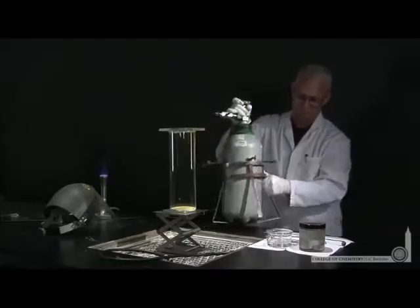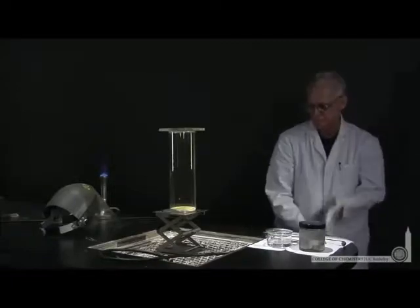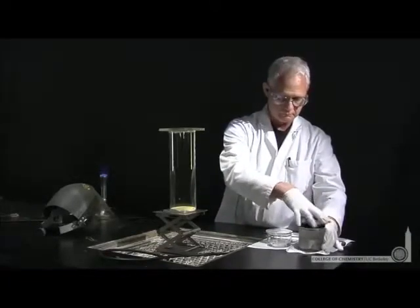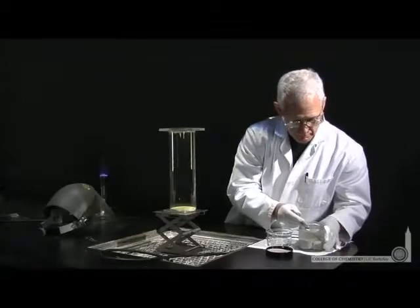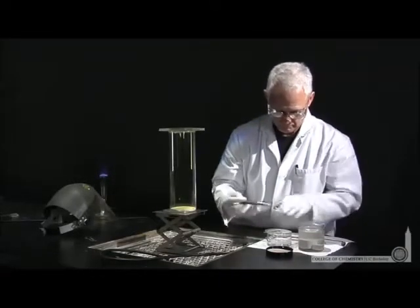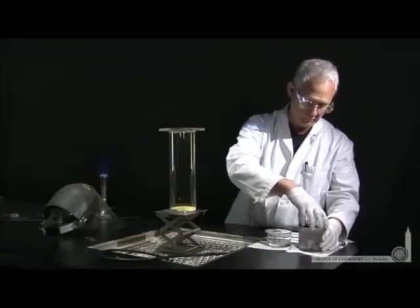Solid sodium metal is a shiny silver metal that's very soft. He can actually cut it with a knife. Sodium metal is very reactive. It will react in air and water, so it's stored under hexane. He'll pull off a small chunk and immediately store it under hexane while he prepares the rest of the experiment.